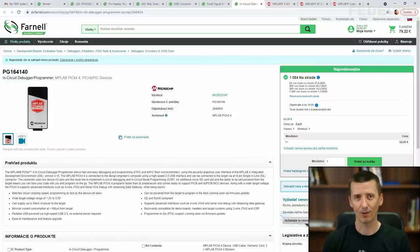Once I receive the boards, I will continue in this tutorial. We still may need to have a look at the received boards. We may need to solder on the missing components. And also we are going to learn how to write the software for the board and how to program the microcontroller.